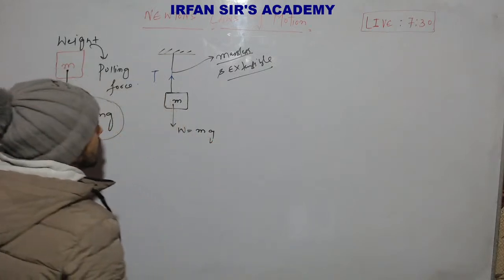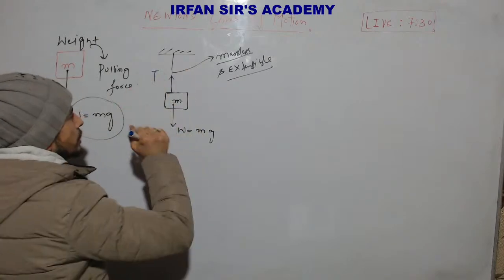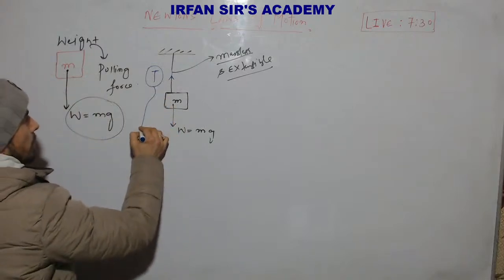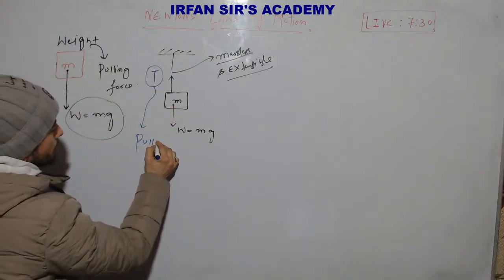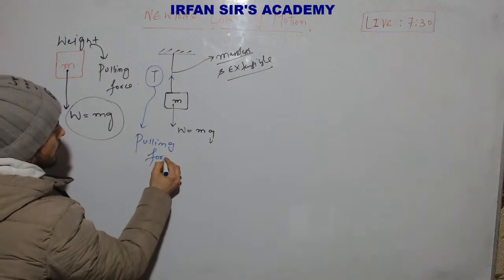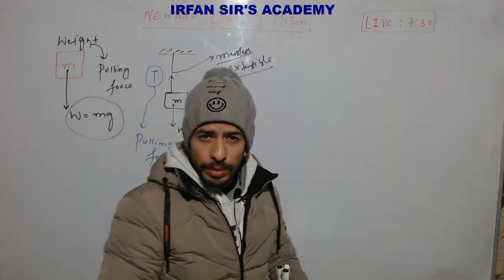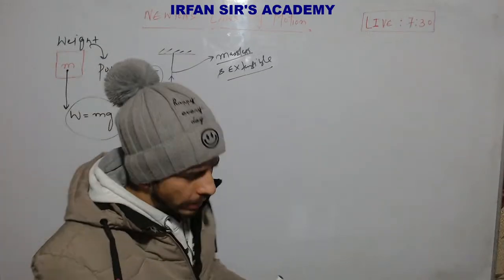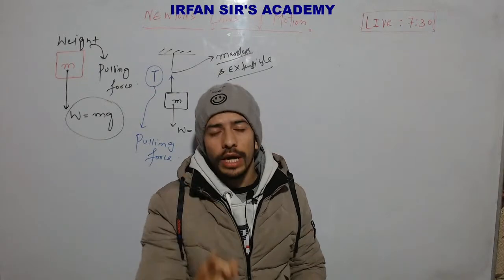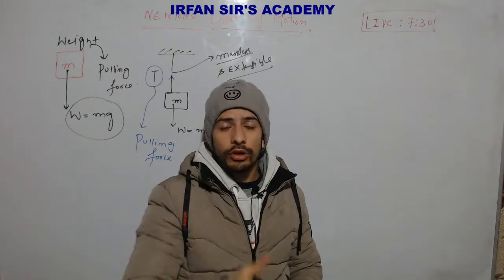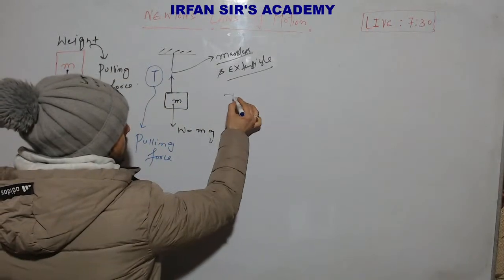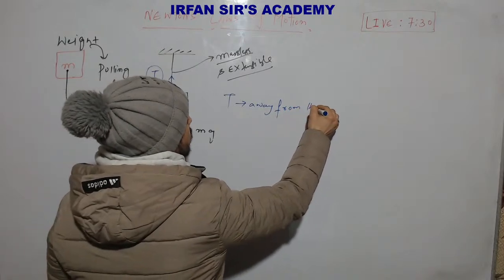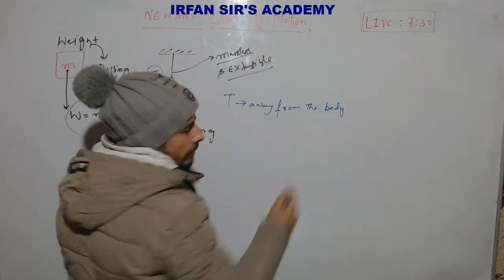And also you know that tension, is it a pulling force or a pushing force? It's always a pulling force. Remember that it's always a pulling force. What do you mean by pulling force? It always pulls the body. And whenever you have to assign the direction of the tension, always tension is away from the body.